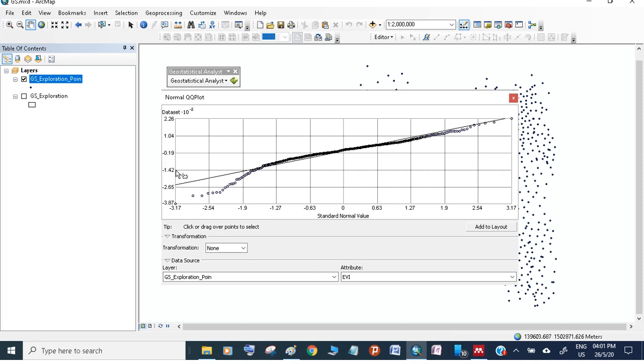But here, of these two planes, you can understand this is the standard normal values plane, and this upper one is for the actual data which we have. Here this is the enhanced vegetation index.